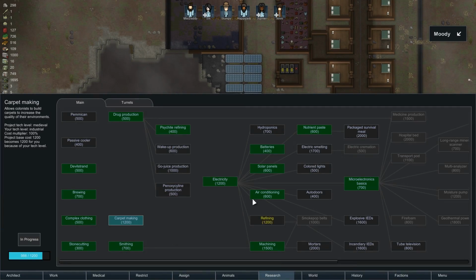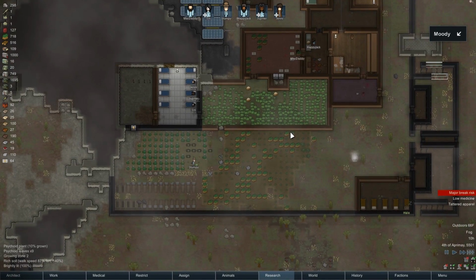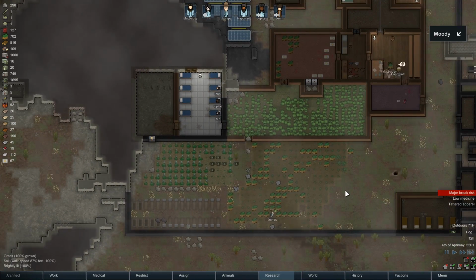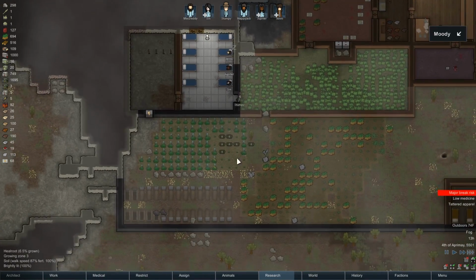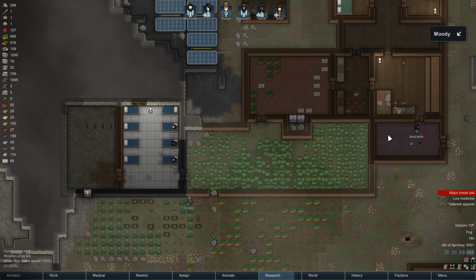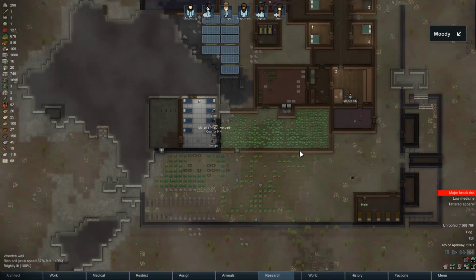How's our research doing? We can probably get to a point now where we can build an actual microelectronics thingy. Microelectronics research bench. Project bench, whatever they call it. Like we just had a big old harvest of all kinds of stuff. I'm gonna have to get another drug producer going soon, I'm sure, too.